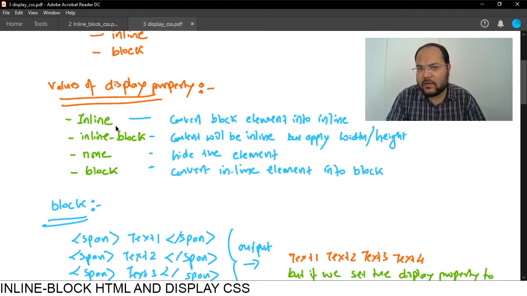So what is the inline value? Inline converts the block element into inline. Inline-block means the content will be inline, but we are able to apply width and height on those elements. None will hide the element completely, and block will convert the inline element into block. So let's see each of these one by one.